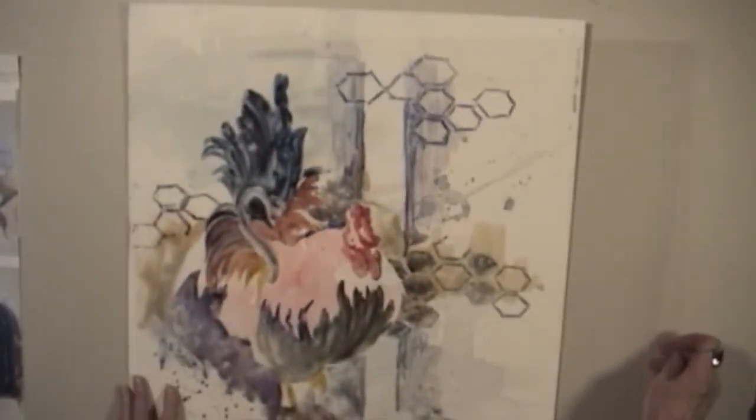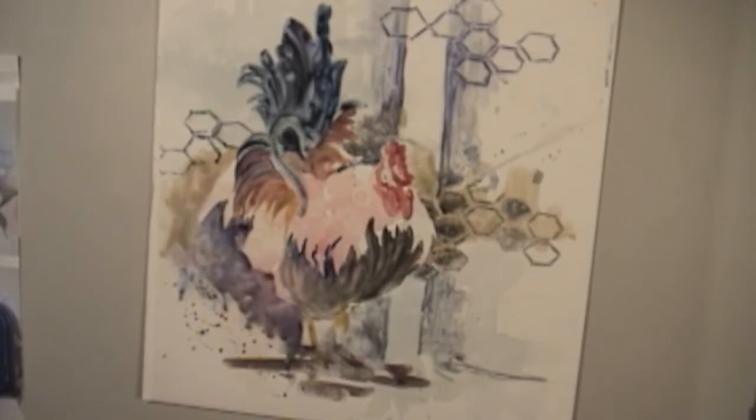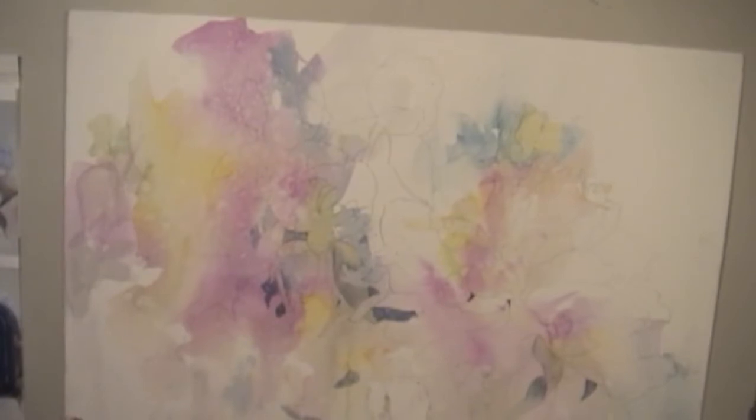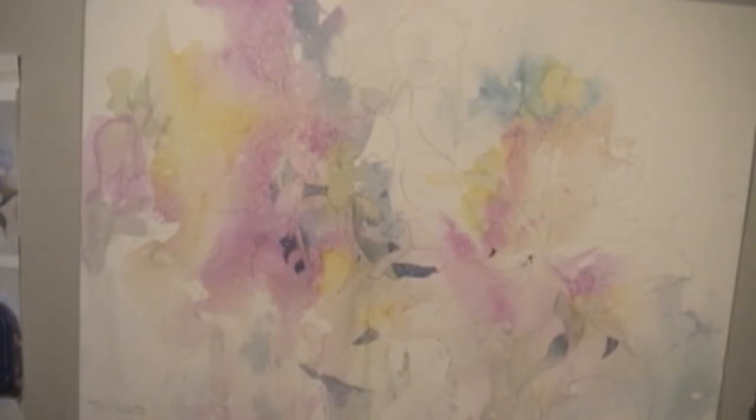I could use it for a rooster. So you see how diverse this kind of a start can be. I look at it and I turn it around and around and around and think about it and ponder it. One of my friends recently said to me, and eventually the painting will tell me, so you listen to the painting. Yeah, for me, it's like a whole conversation the whole time.